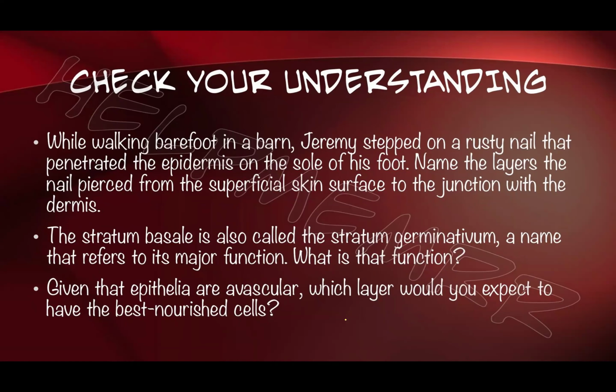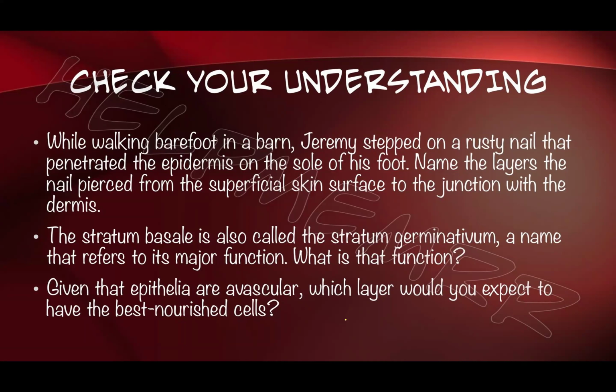So, while walking barefoot in the barn, Jeremy stepped on a rusty nail that penetrated the epidermis on the sole of his foot. Name the layers that the nail pierced through from the superficial skin surface to the junction of the dermis. I shouldn't have to tell you that. I'm just saying a nail went in. What are going to be the layers?